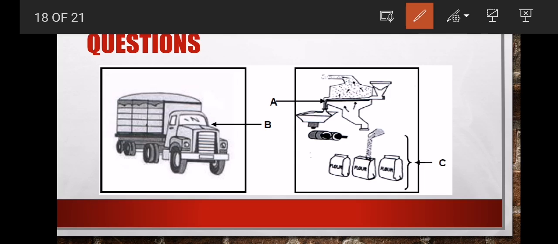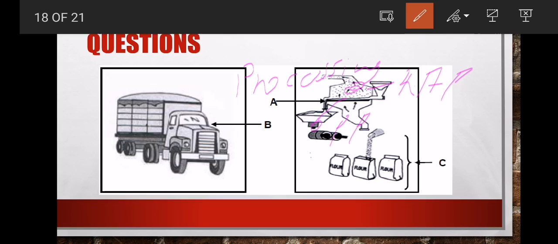And if you look at this diagram, if we say it represents marketing functions, the first thing that you must note, you must know what is marketing function A, what is marketing function B, what is marketing function C. If you look at A, there is something that they are doing to the product. They are changing the product to another product. Let's say this is the raw agricultural product. They are changing it to what? To a processed product. We said, what do we call the process whereby we are changing, altering, converting the raw agricultural product to a more useful product? We said it's what, good people? Thank you. We said it's processing. So this one will say it's processing.